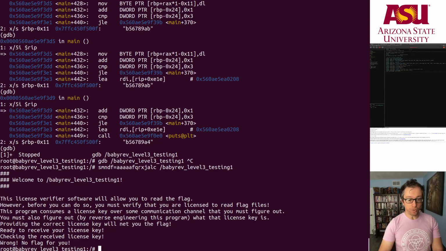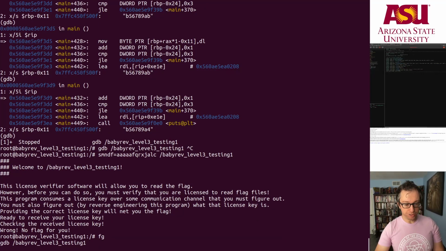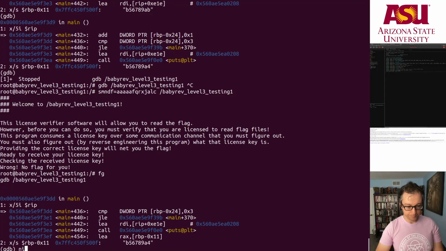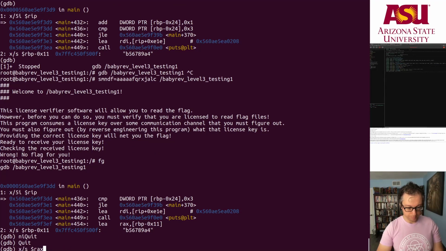So let's figure out why it's wrong. Let's go back into GDB. What's going on? Okay, here we go. So we tried to do this.